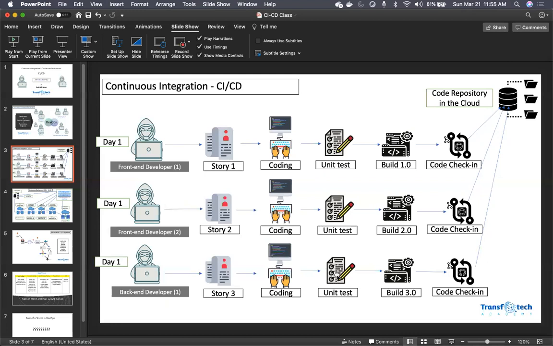Then he'll do unit test, and then he'll create build 3. Now build 3 will have all the old code from build 2. So that's how it has build 3: all the code from build 2 and the new code that he has written. Then he will test it. And once everything is done, the build creation is successful. If there is any error, the build will fail, the package will fail.